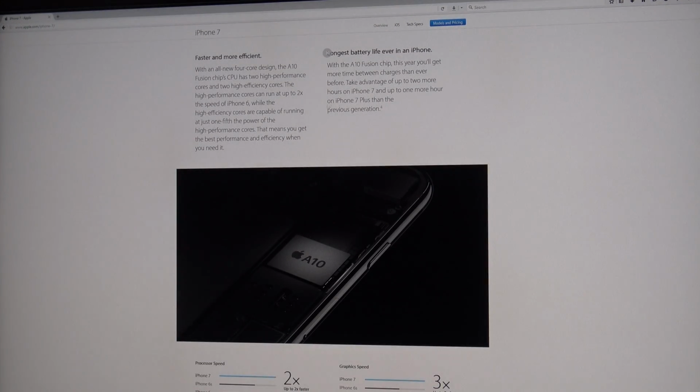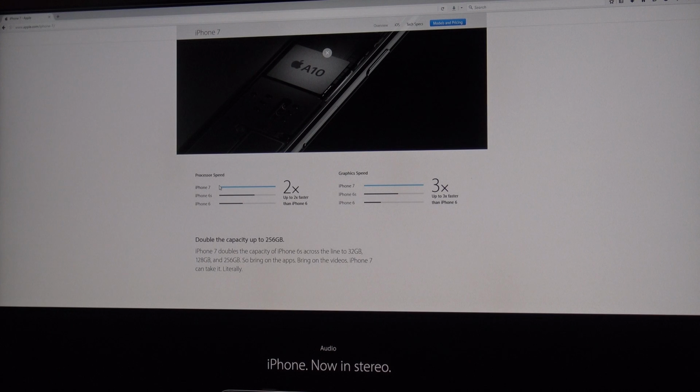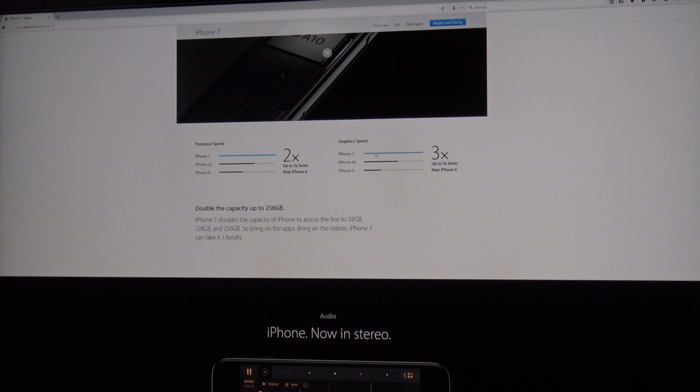So, let's see. This says you'll take advantage of up to 2 more hours of charge on an iPhone 7 and 1 more hour on a 7 Plus than the previous generation. Graphics speed, processor speed. So here's some specs on the processor and graphics speed. It's about 50% faster in graphics speed than the 6S, and about 3 times faster than a 6. The processor speed is maybe about twice as fast as the 6S.